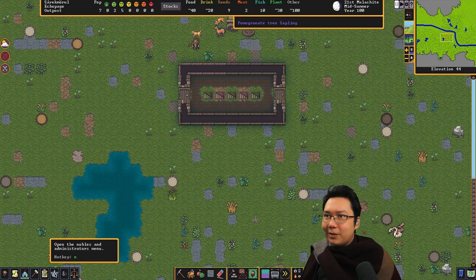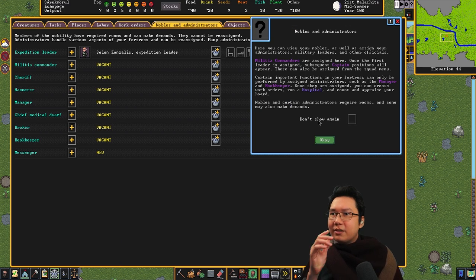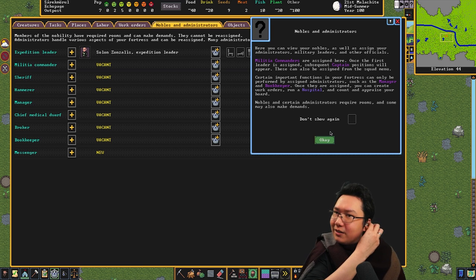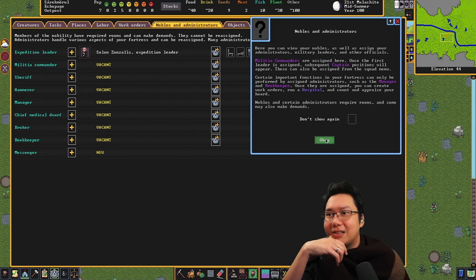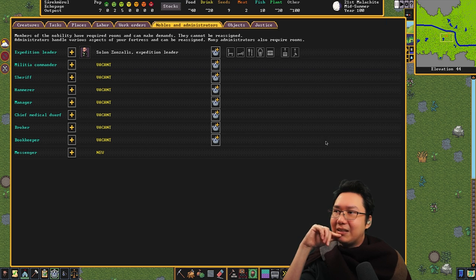Can set a sheriff in nobles. Okay, so yeah. So I'm thinking nobles. Okay, here you can view your nobles as well as assign your administrators, military leaders, and other officials. Military commanders are assigned here. Once the first leader is assigned, subsequent captain positions will appear. These can also be assigned from the squad menu. Certain important functions in your fortress can only be performed by assigned administrators, such as the manager and bookkeeper. Once they are assigned, you can create work orders, run a hospital, and count and appraise your hoard. Nobles and certain administrators require rooms, and some may also make demands.